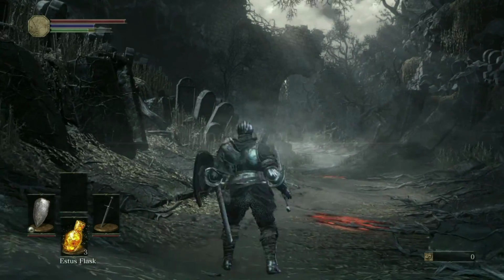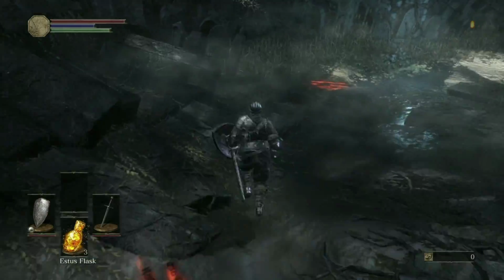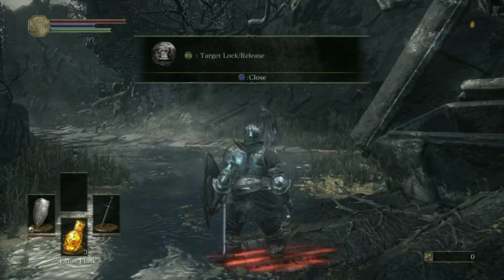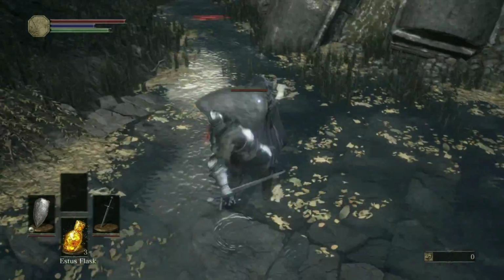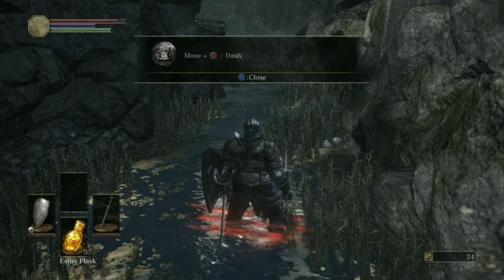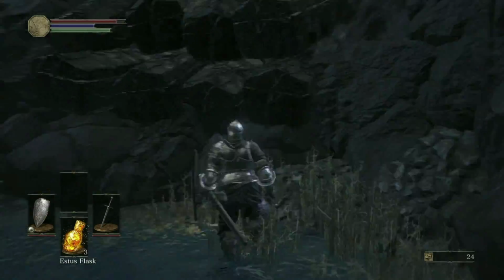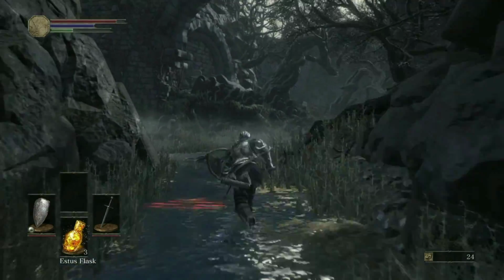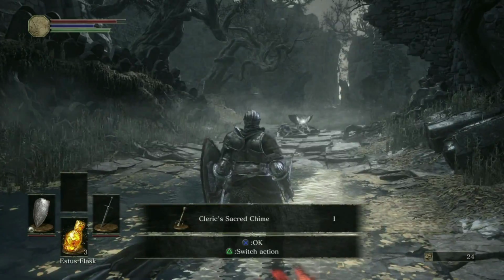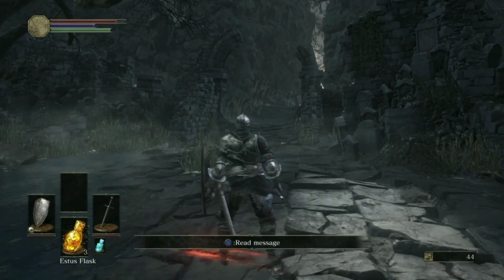All right, so let's go ahead and jump right into Dark Souls. I sped up the whole character creation process so that I wouldn't bore you with that. So I just chose the knight to be able to tank everything. I chose the life ring because it gives you extra life. I didn't really mess with the facial features. That guy, however, looked kind of funky. I made him burly, young, and really hairy, just to see what happens. And now we're jumping right into the game, and let's do this, you guys.